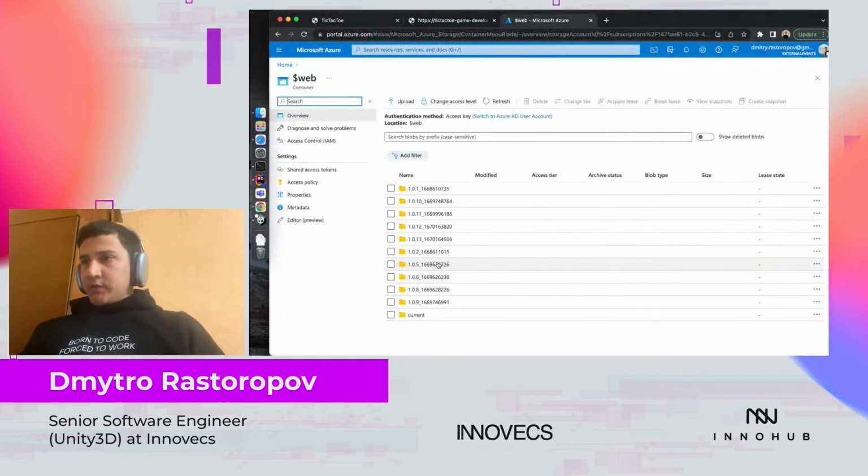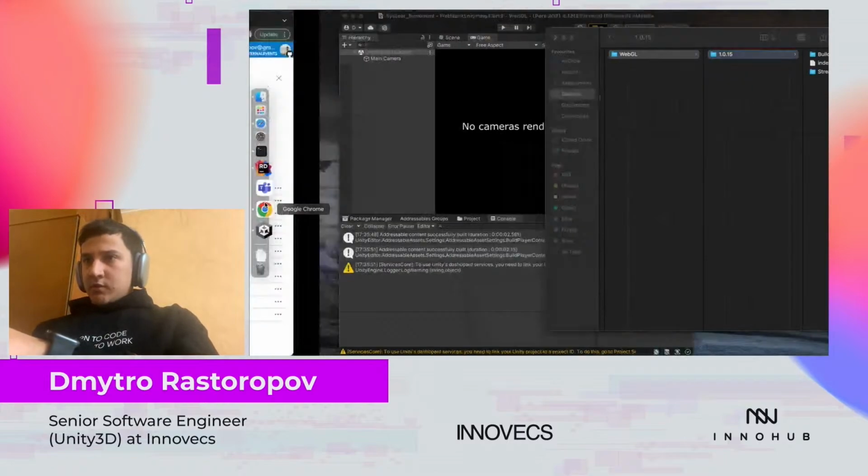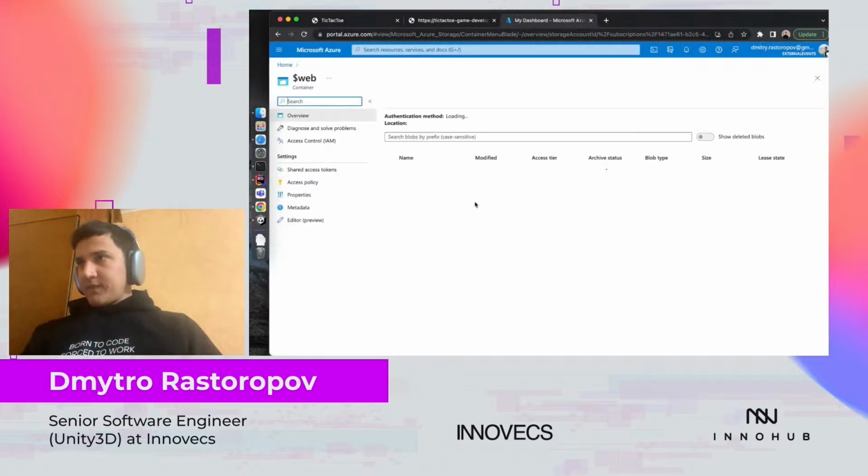Here are the versions of our file. So our build is uploaded, and now if we check our Azure storage, let's refresh the page.